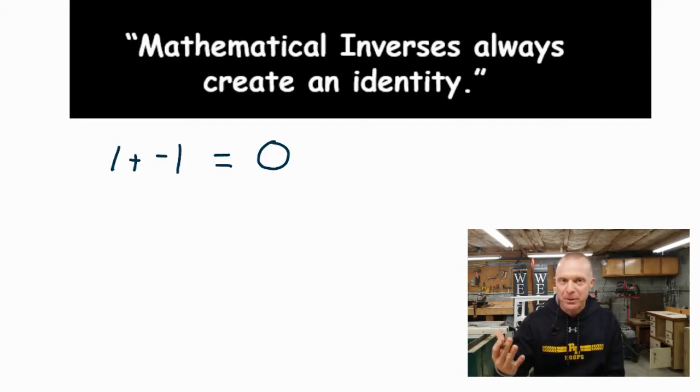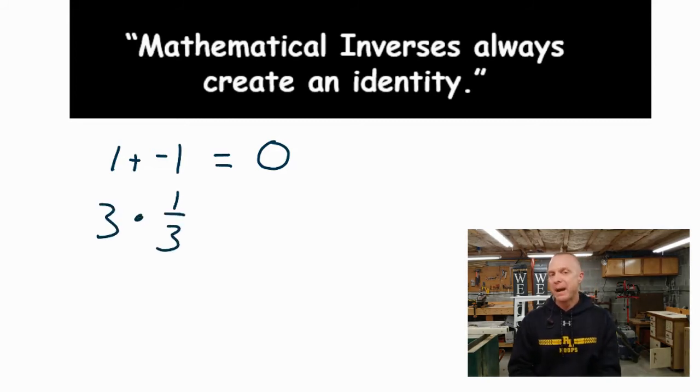So that's why we call 0 the identity number of addition. Now, maybe when you got to third grade, you were asked to multiply some inverses. What happens when you multiply inverses? That's right, you get the identity number of multiplication. Of course, the number 1, when multiplied, will produce the same value.